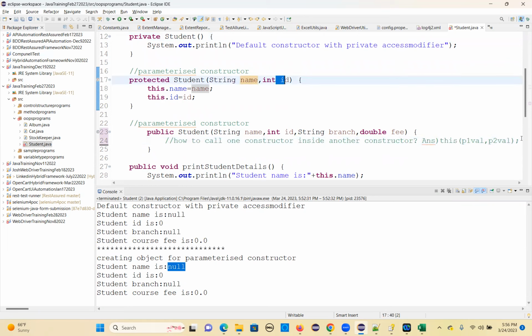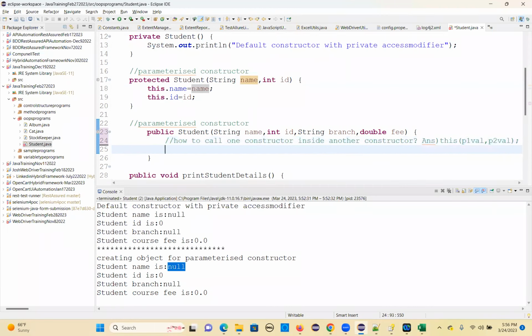Many people don't know how to pass parameters for this. This is now a constructor call, referring to a constructor. This means it represents this constructor or this constructor, but which one are you calling? This constructor, which has parameters, this one and this one. So you pass those parameter names here.